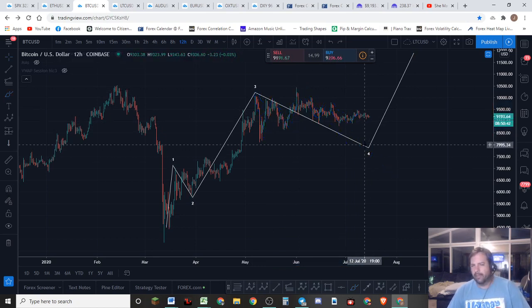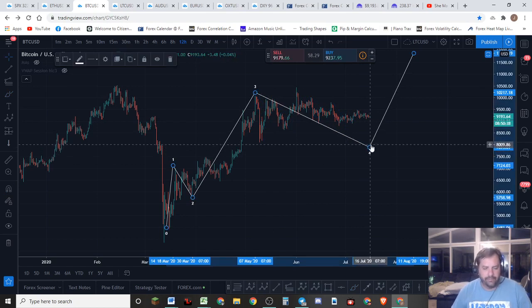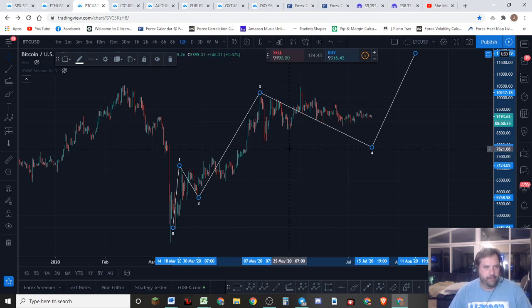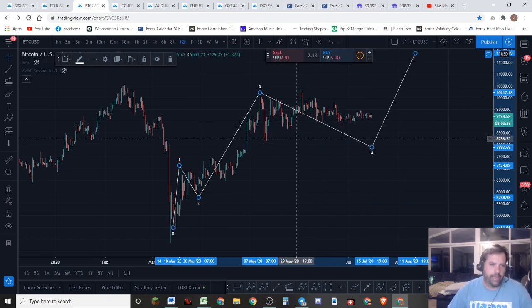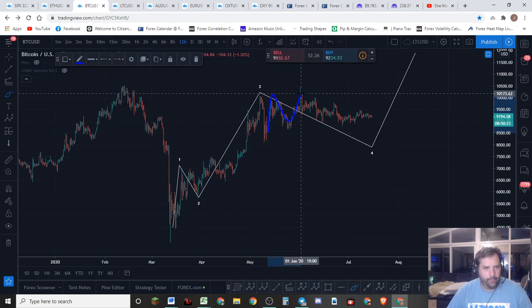Not your standard Elliott way to look at that. There's some breaking of rules there, but the market, I believe, does that on occasion. So I'm going to be talking about that in future videos, just understanding what we're seeing and why so many waves tend to break rules and why we have to do shenanigans.